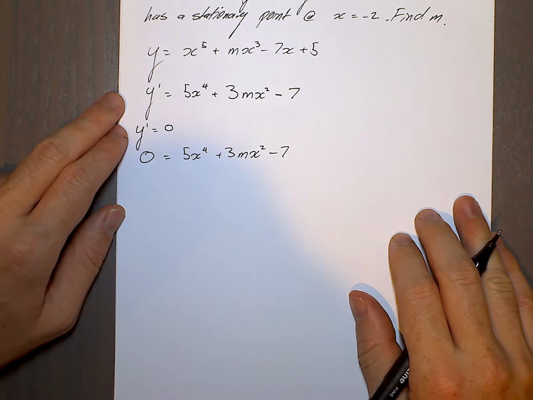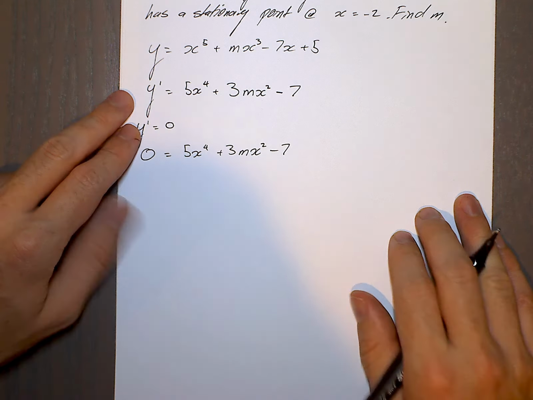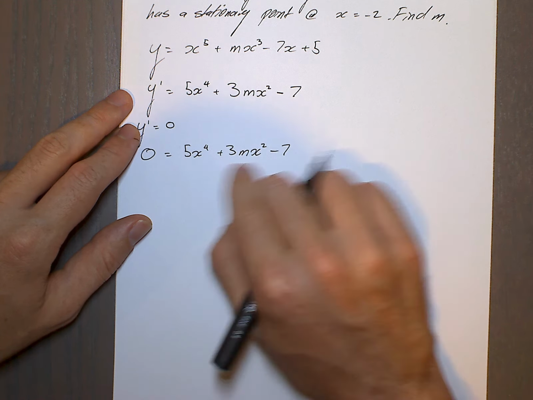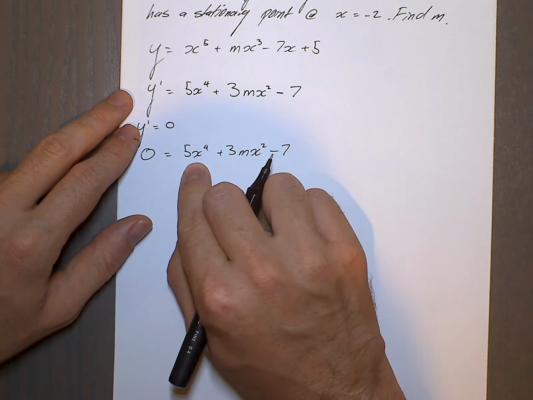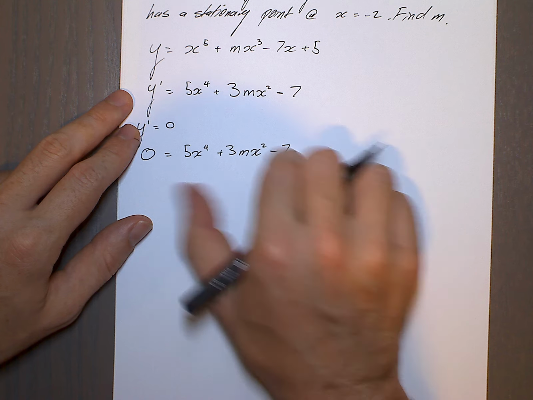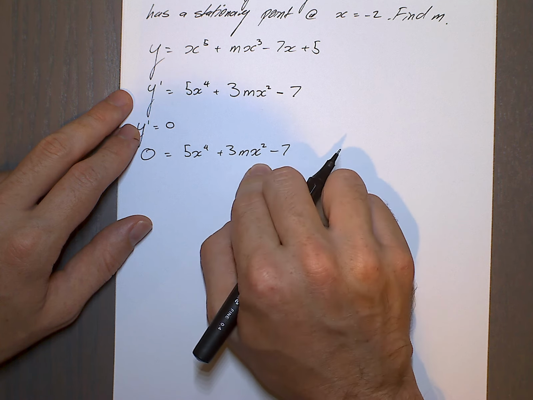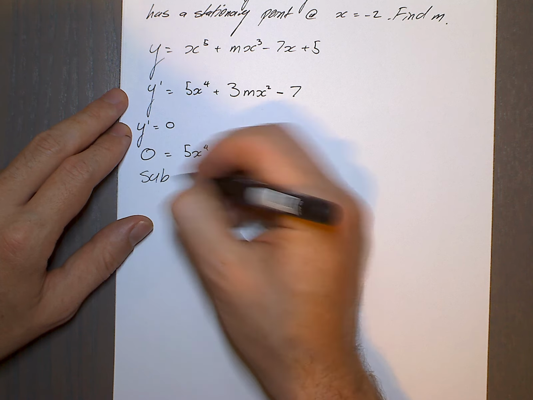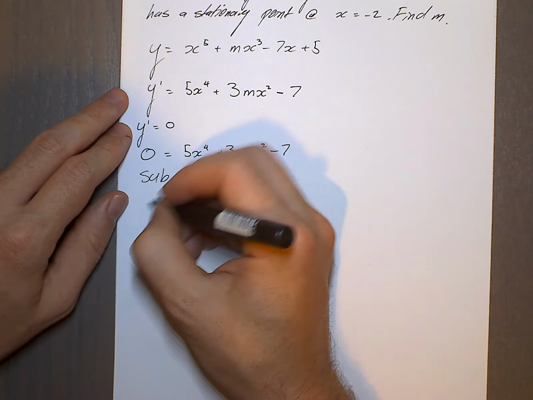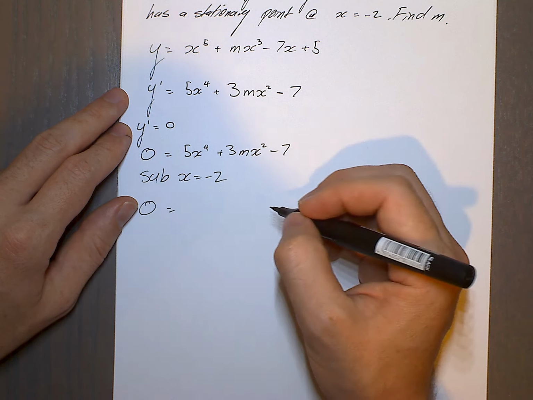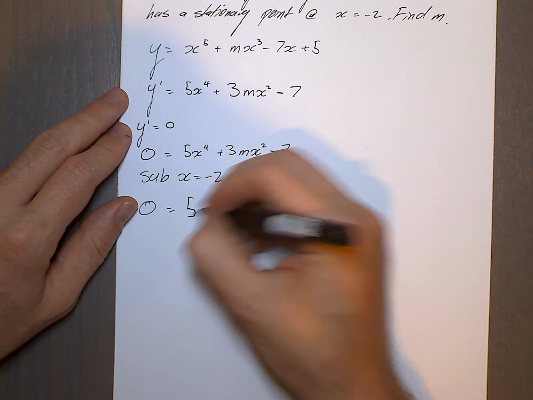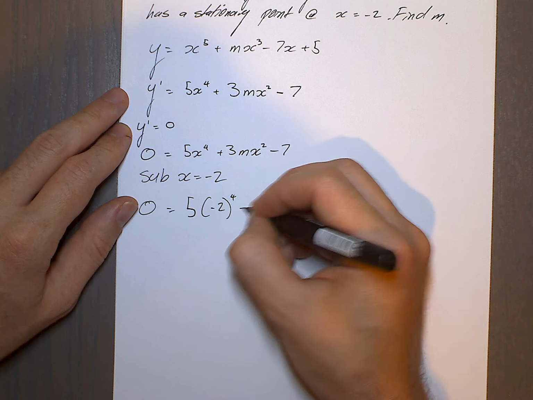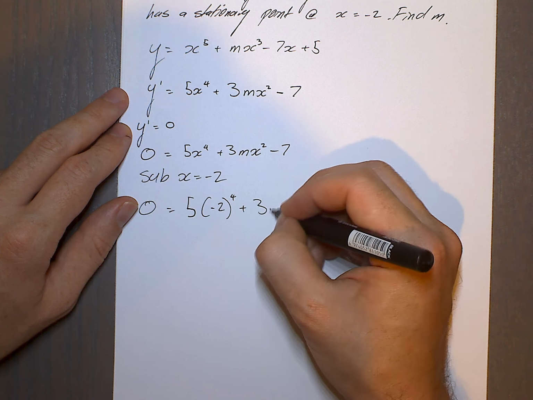Okay. I am going to sub in x equals negative 2 because I know that at this stationary point x must equal negative 2. And from there I can find out this number, and that's going to be negative 7, and I can move it all across and divide by whatever is left. So let's sub x equals negative 2. Okay, please use brackets in your calculator. I will model to you what you are meant to do. So many people are not using brackets in the class. It's really bad habits, guys.